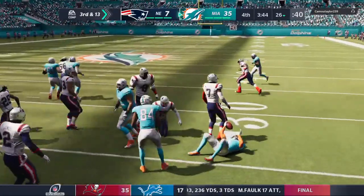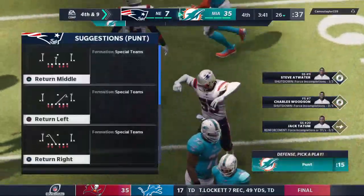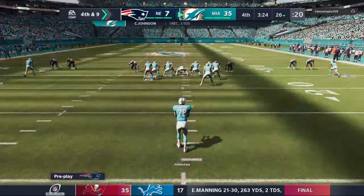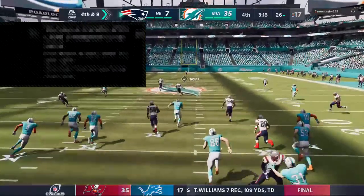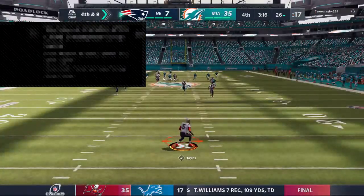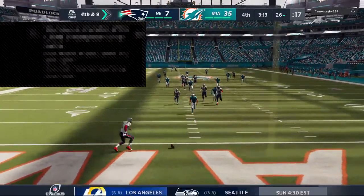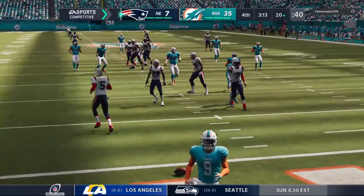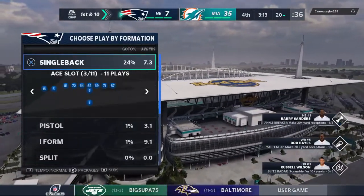And this will not get close to the 1st down marker as he's brought down at the 26. 3 yards, all they could muster there, and it'll bring up 4th down. He continues to struggle. Might need to just put that aside and just try and ram his way forward and get what he can. Yeah, he was looking for the checkup bounce, didn't get it. That scoots all the way into the end zone now for a touchback.